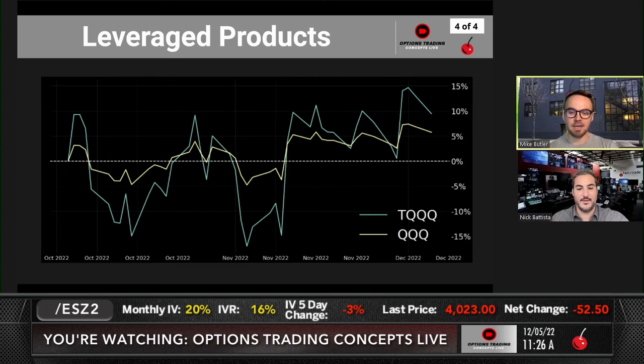Right. And that's why when you're looking at this chart here, I think the big thing to focus on is that when the Qs are flat to down, that's when this really drags. Same thing here, right here where it's kind of flat. You're seeing a big reduction in price here with TQQQ. But when there's a really big spike in 1 or 2 days, that's when this thing explodes. So this explains why we don't trade them long term, but they can be really effective for short term trades if you get the timing right. But if you're holding on to these, you should expect to see underperformance because these have to rebalance and the leverage is dissipated when they do. Yeah.